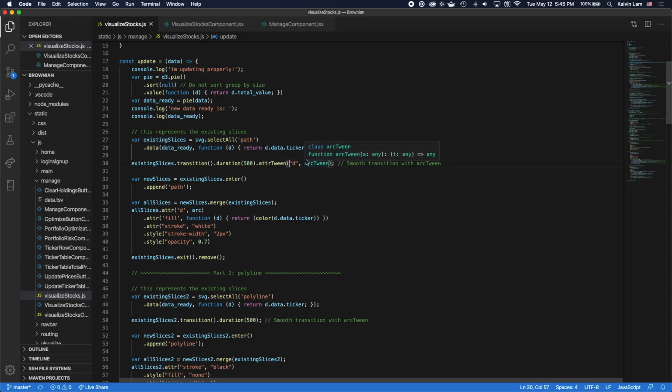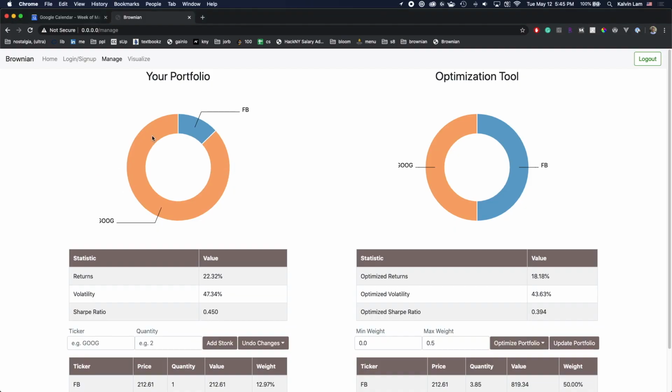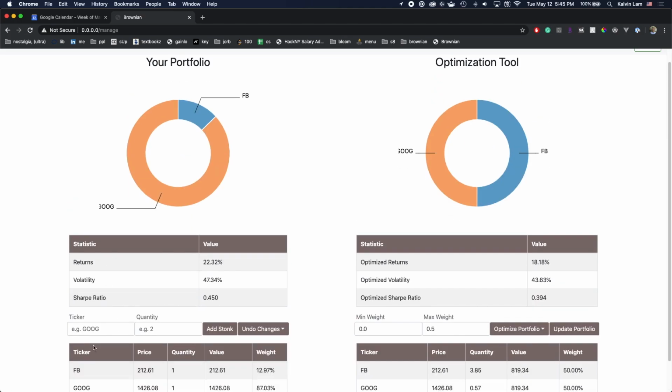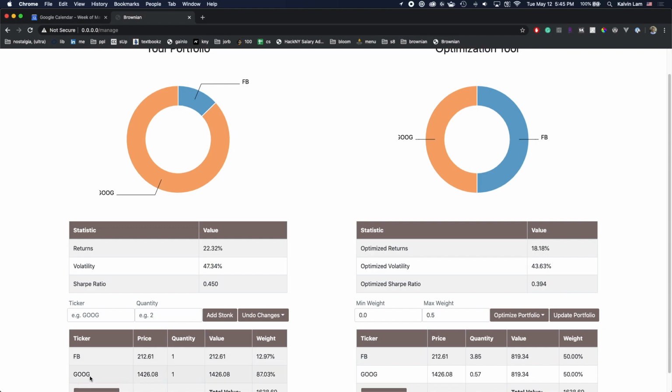Because in D3 we have this idea that we have these DOM elements, in this case the pie slices, and then we have our data set, in this case the stocks table. And D3 helps us in a neat way figure out that when our stocks data set changes and it's not in line with what the DOM is showing, D3 knows how to fix that in a smart way.